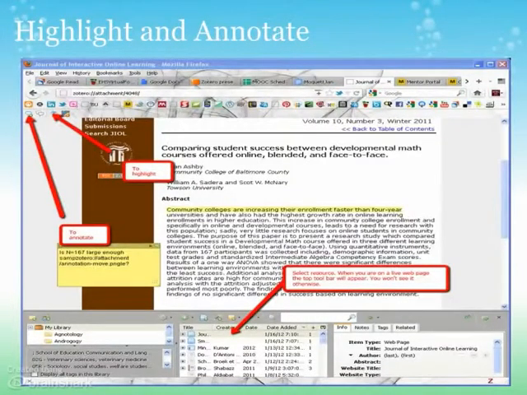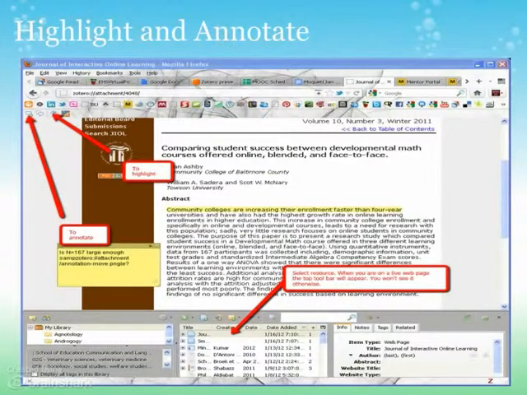The great feature of Zotero is the ability to highlight and annotate items. When you're in your collection, if you look in your middle panel, select the resource and you'll see a plus sign. You'll open up the plus sign and you'll see a snapshot of this particular resource.